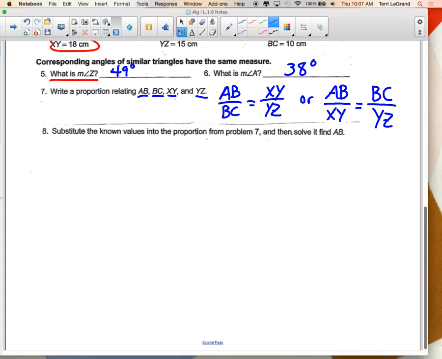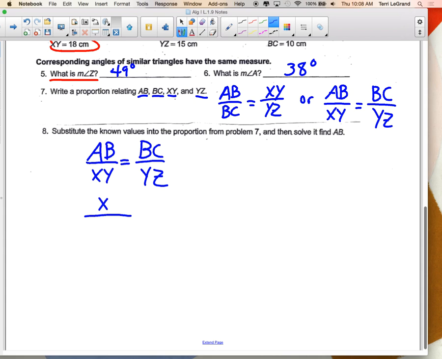But both of those proportions should work for solving. Now use one of those proportions and solve for AB. So we're looking for the length of AB. So I'm going to use the second one. So I'm just going to write it down, because this is what I'm going to expect you to do in your homework. I'm going to expect to see the line segment names, showing it so that we can say, what was I comparing here? And we're looking for AB, so we're going to call AB X because we don't know what AB is.